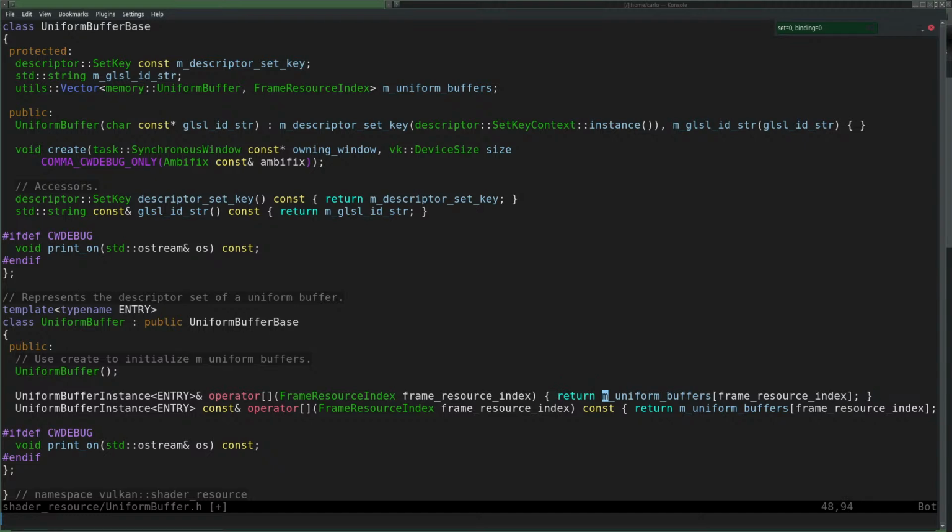Okay, so I'm having here a memory uniform buffer.